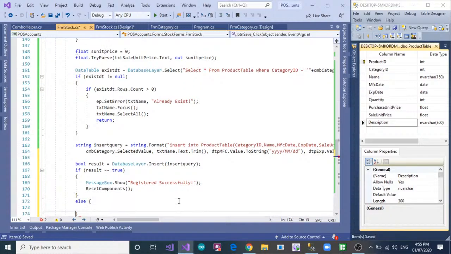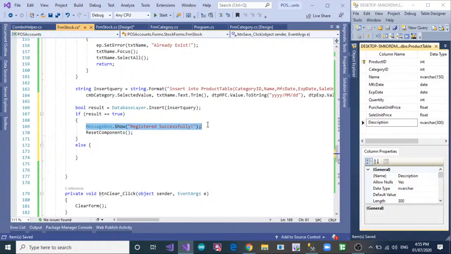Else if any errors occur, then copy this and paste it here, and the message is: registered unsuccessfully, some unexpected issue occurred, please try again.